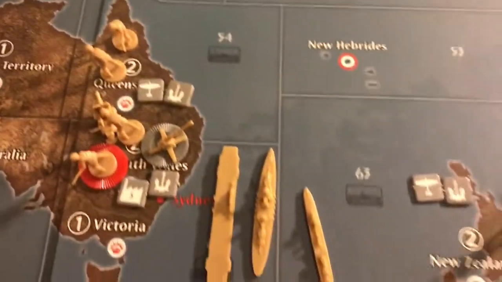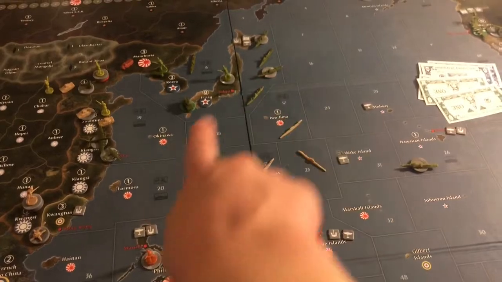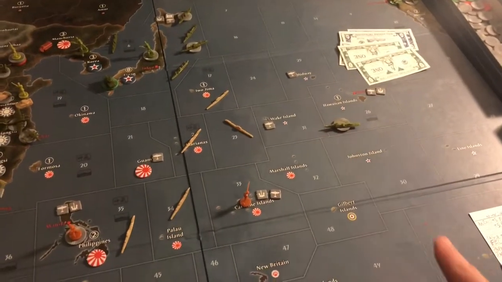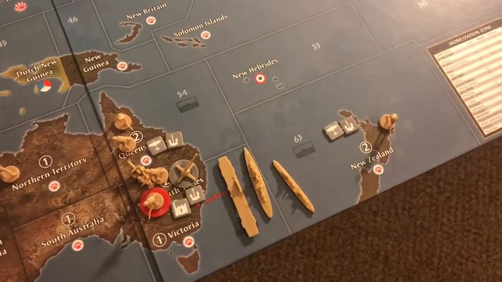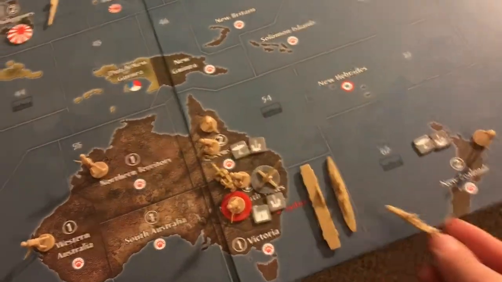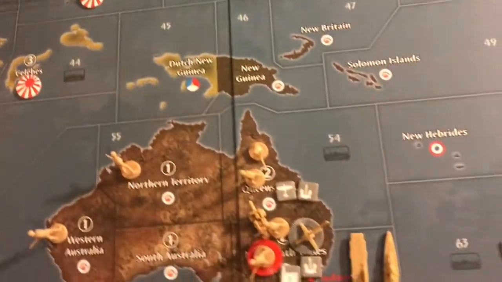The New Zealand cruiser is the player of the game. New Zealand cruiser went out into the oceans, killed numerous transports in and around, protected U.S. troops, and has decided to finally come home back to New Zealand, and this plastic piece will be honored. So I'd like to thank the New Zealand cruiser for being the player of the game.